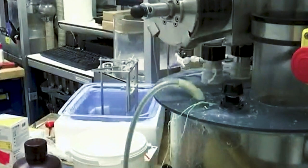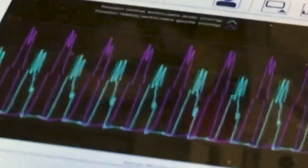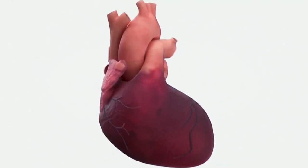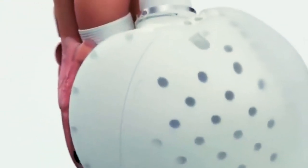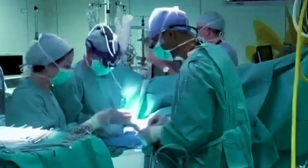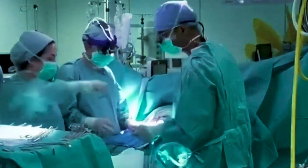The idea behind this heart, which was born nearly 30 years ago, was to create a device that would replace heart transplant — a device that works physiologically like a human heart, and one that is pulsating, self-regulating, and blood-compatible. At present, however, Carmat's product is not a definitive solution. It has been accepted as a temporary substitute while patients wait for donor hearts and is expected to last around five years.